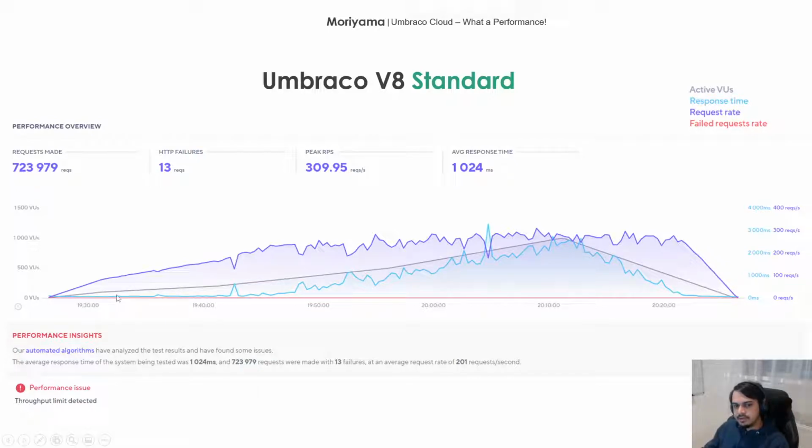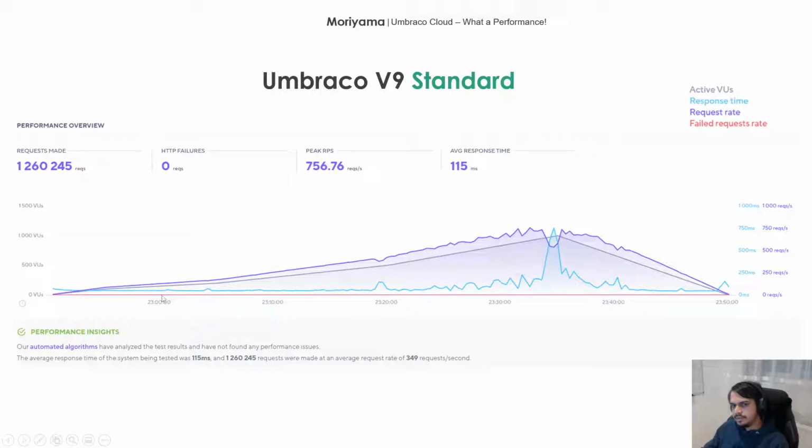With V8 standard, again we can see how the response time is scaling with the virtual users as we scale up with K6, and as we scale down again, the response time also goes down along with it. And if we have a look at V9, again the same sort of structure here, where the response time stays very, very stable throughout the duration of the test, and we only have one big spike when we hit 1,000 virtual users, and it just quickly goes back down again and maintains the same level as the beginning.